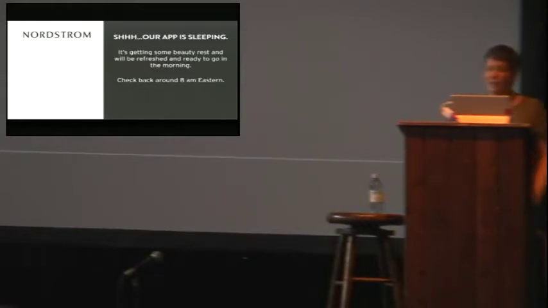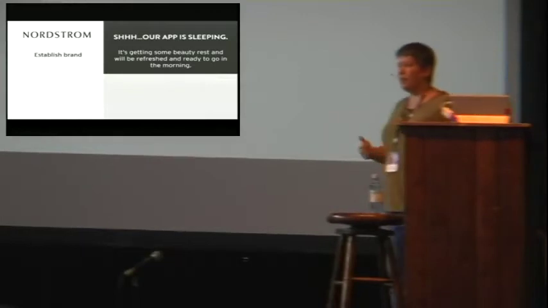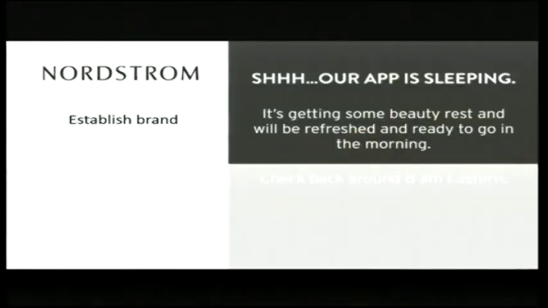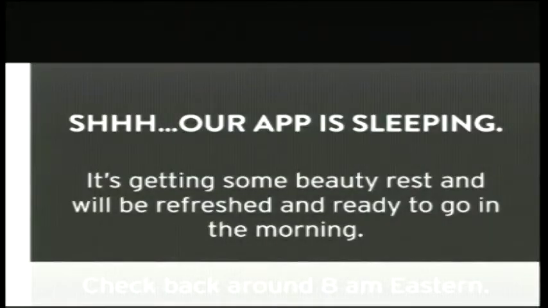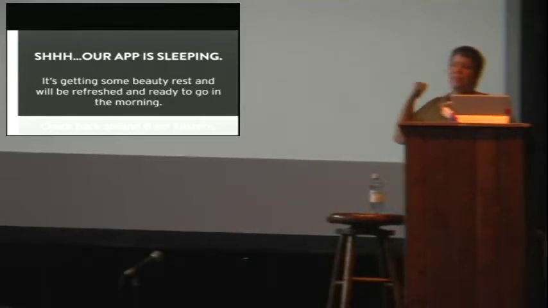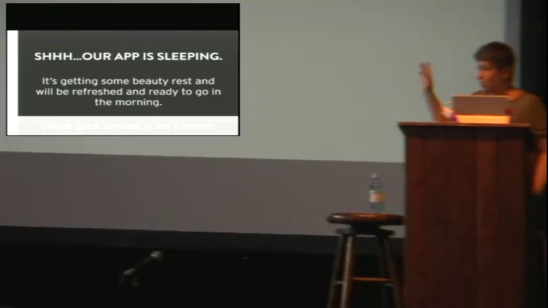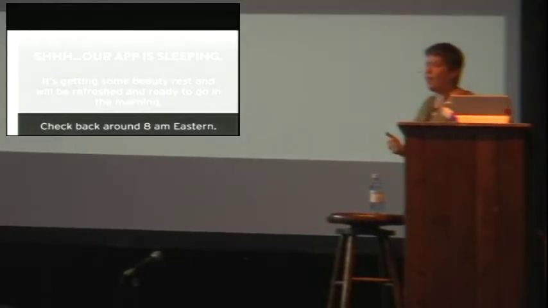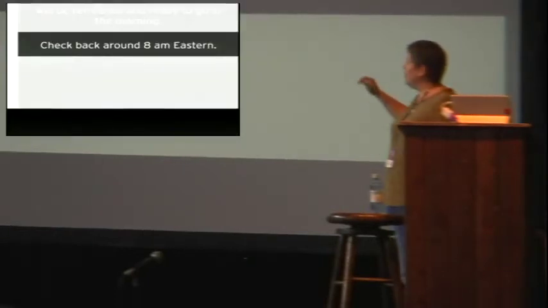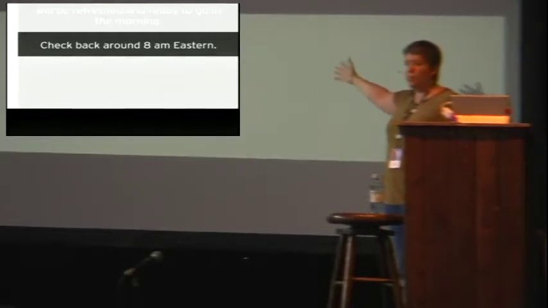Nordstrom, very brand aware. And in fact, most of this message, which is from their app, is a message for when their service is down for overnight maintenance. Try to go to their Nordstrom app, you'll get this whole message. And they're doing a really interesting thing here with their voice. Anecdotally, I have learned from one of their UX writers, Ellie Searle, that they're going for unexpectedly witty. Think about how hard that is. Oh my God, I would like to be unexpectedly witty in my day-to-day life, but in error messages? That's hard. So this is where they're going. And they ease the way. They know that they can't keep them playing right now, but they can say, you can come back at this time, and it will work.